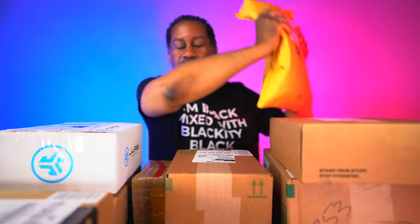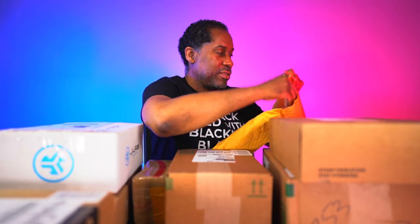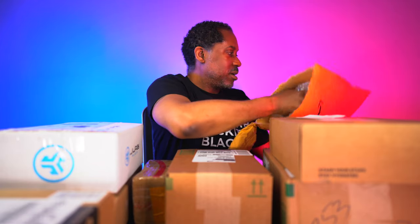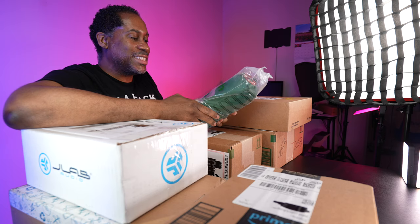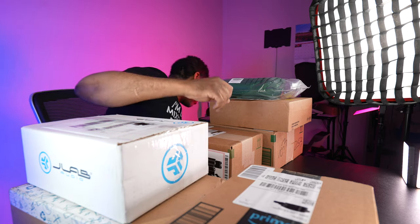We have another bag — I'm not sure what this is. It says something about an inflatable sleeping bag. Is this a sleeping bag? Holy cow, look at this! It's from Uni Gear. Look how small this thing is — this is an actual sleeping pad. It is the Uni Gear Curafi P3 inflatable sleeping pad with two valves.